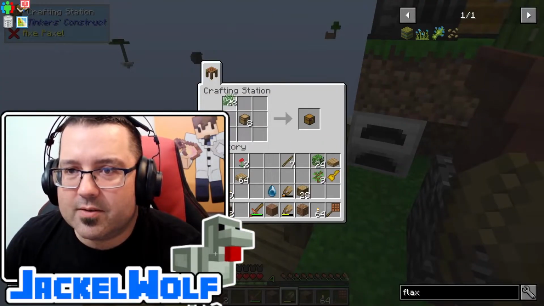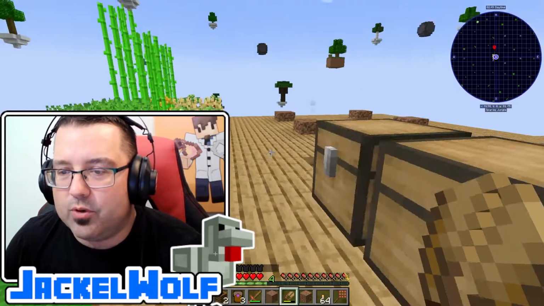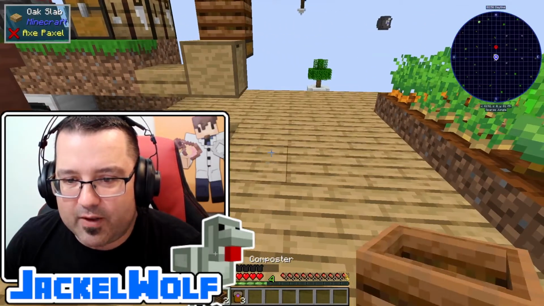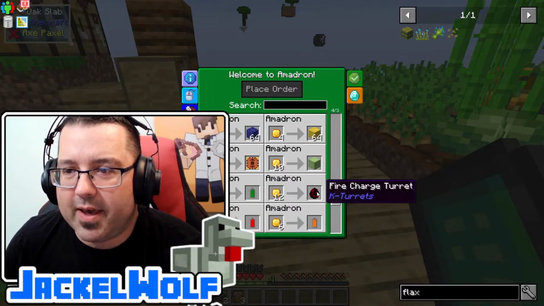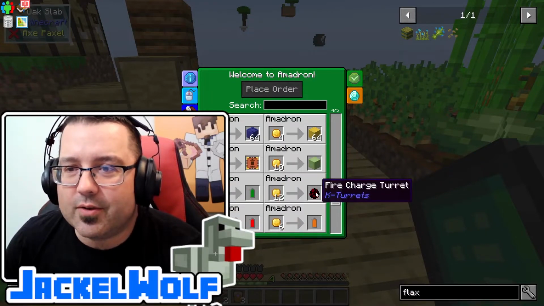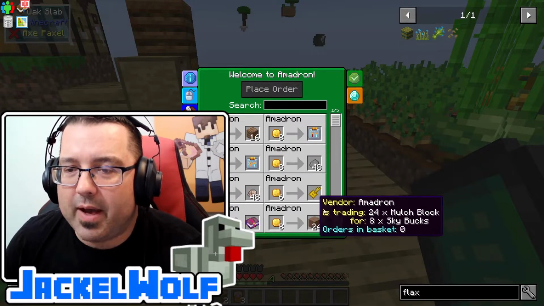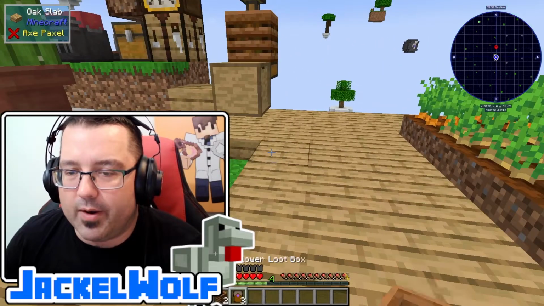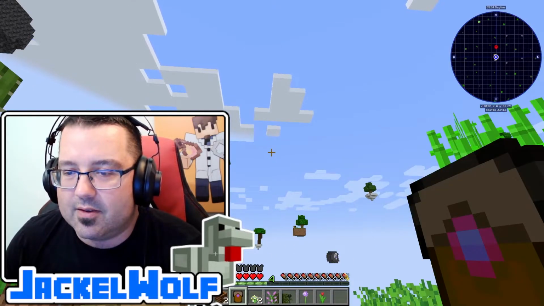So chests surrounded by grass. It's only going to get us 3 flower loot boxes. And actually, it says there's new offers available. Spray cans. Fire charge turret. Interesting. Green elevator. And then we're back to pretty much all the regular stuff. All right, not too worried about it. So let's see if we can get some flax this way.